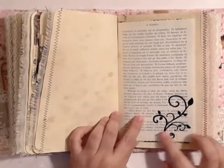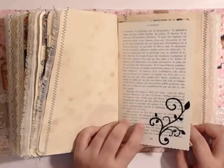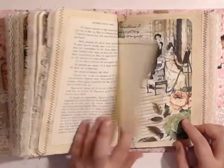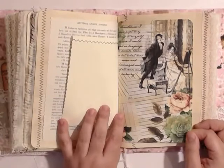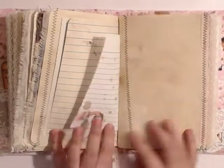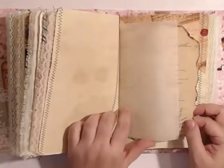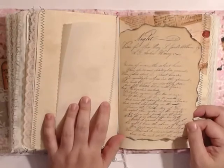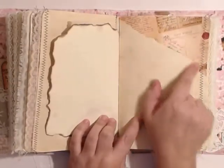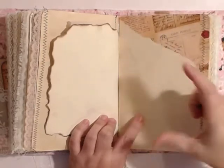This is a die cut piece that was sent to me, and I embossed it in black. And if you don't have a fine liner, it's really hard to stick them down. Beautiful page. As you can see, she has huge varieties and collection for Jane Austen pages. So you can pick, you can choose. Another script one, burn edges. This is the other part of the whole washi tape. As you can see, it's really wide washi tape. It's like that.